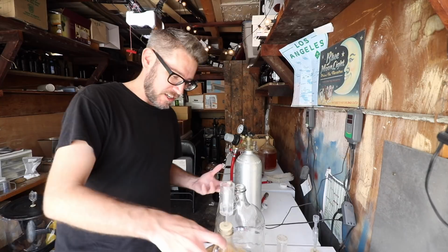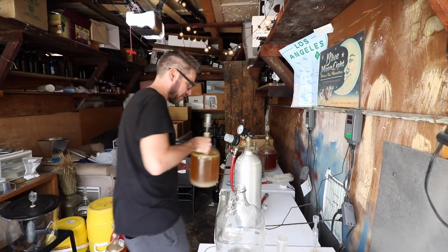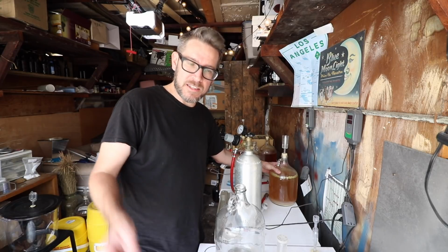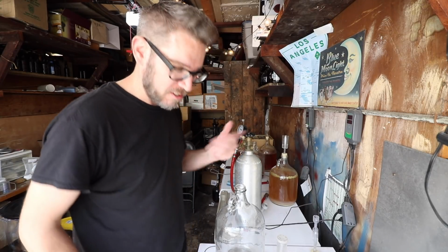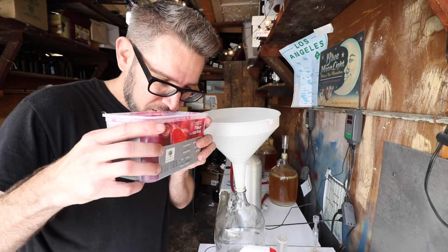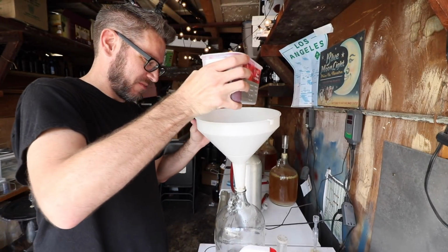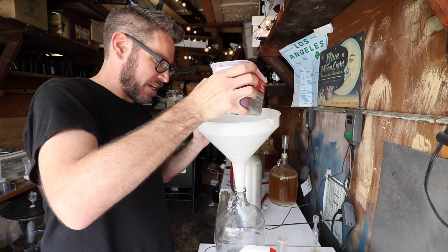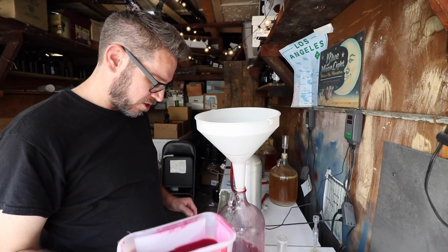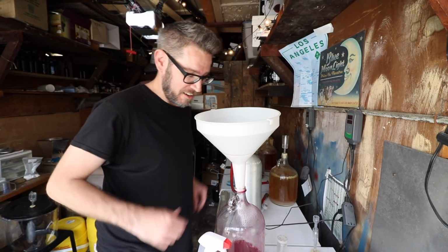I have a 1 gallon jug on a scale. This is the actual beer. I'm only going to be doing the sour that was soured with grains. So the other one I'll just leave and have it straight up as is. Let's give it a smell. Smells really cool. It's weird. Doesn't smell sweet, it smells earthy. That's 0.82. It's going to be a really cool pink color.